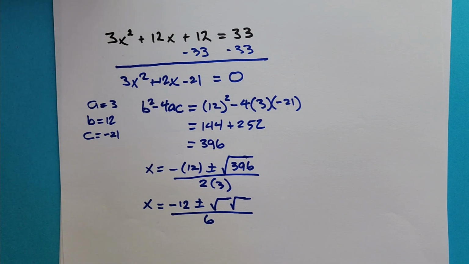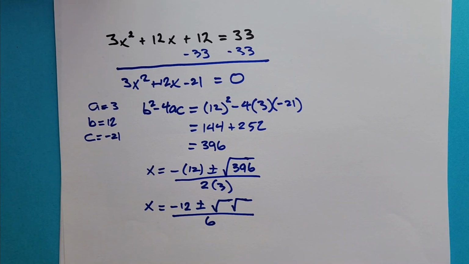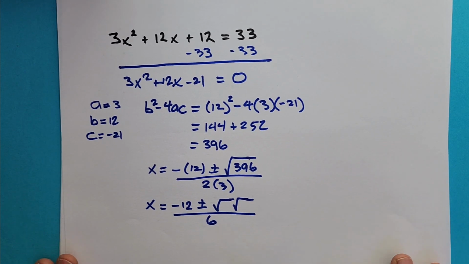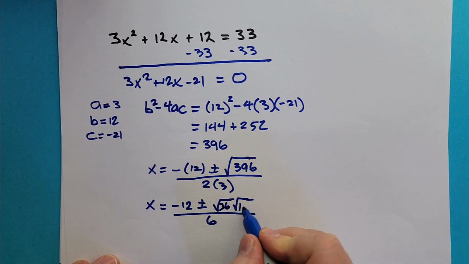So 396 is divisible by 4. It's divisible by 9. And both of those are squares. Well, the product of 4 and 9 is 36. So actually, the biggest perfect square that divides 396 is 36, the product of 4 and 9. So it takes a little bit of work to figure that out. You can sometimes do a little cheat work with your calculator, but I use the divisibility test to figure it out. And if you actually divide the 396 by 36, you get the other factor, which is 11.